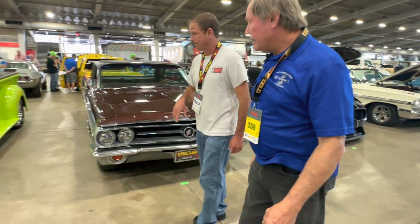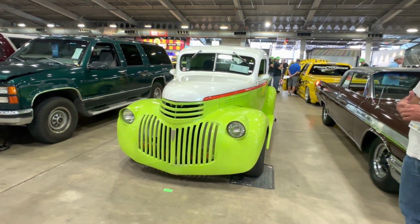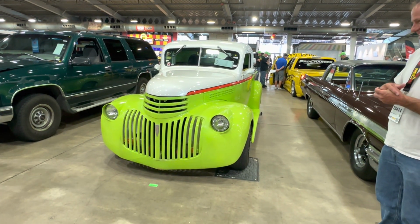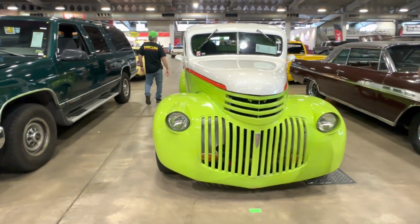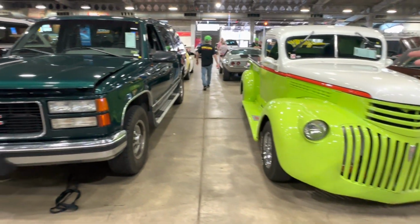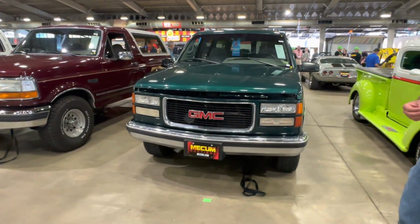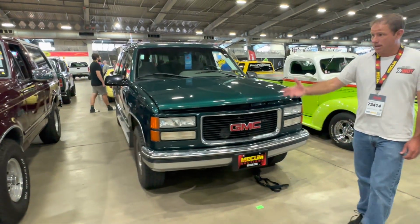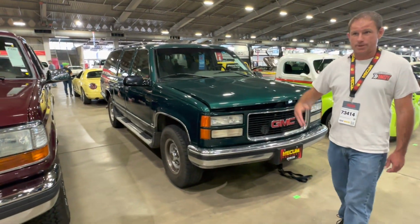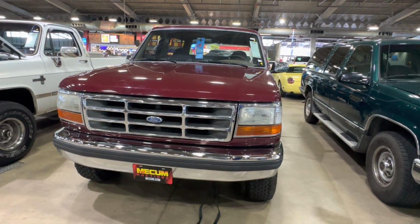That's bright. Yeah, look at that. That is a very bright, heavy pickup. That is electric green, isn't it? Yes, it is. And something else we're starting to see at more and more of these auctions, 80s and 90s pickups. The really, really good ones have gotten to where they're a pretty darn safe investment. They're holding their value very well. And these Broncos always good property. And that's a great color combination on that one too.